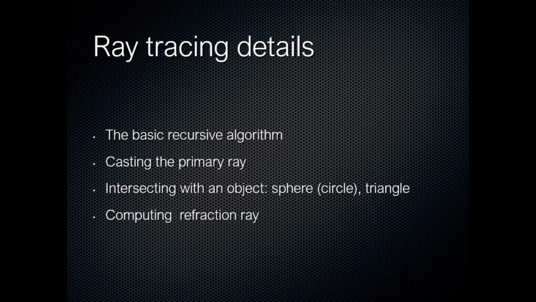The reason why I mentioned only the refraction ray is because the shadow ray is straightforward: you're at a vertex and you simply cast a vector to the light by doing the difference of the 2 points. That's straightforward. And if you're doing a reflection ray, we've already done that. So that's why I focus here on the refraction ray.